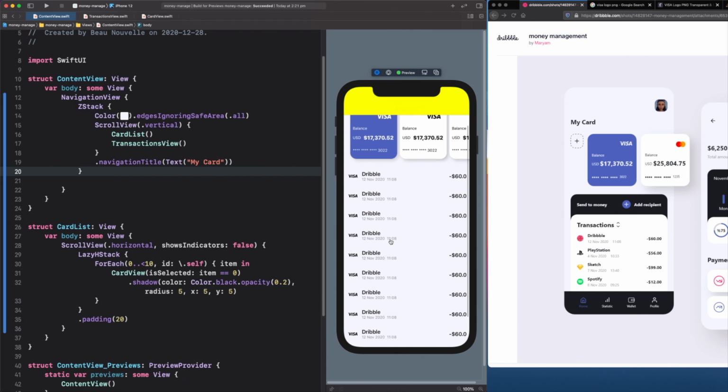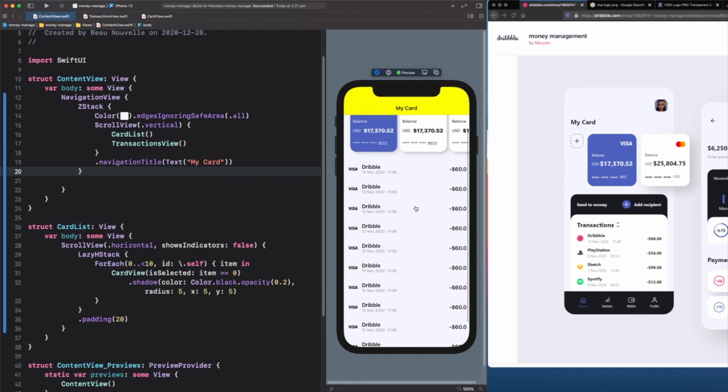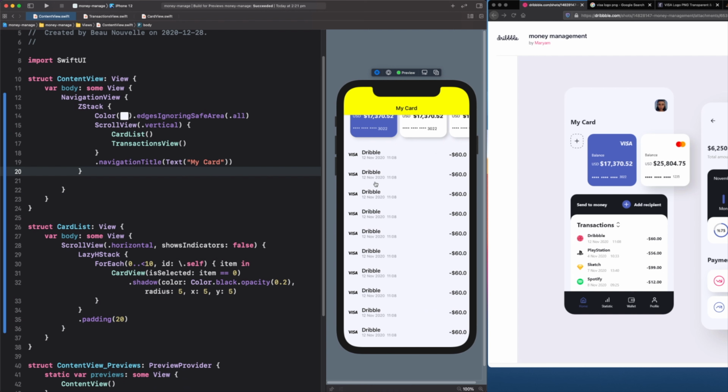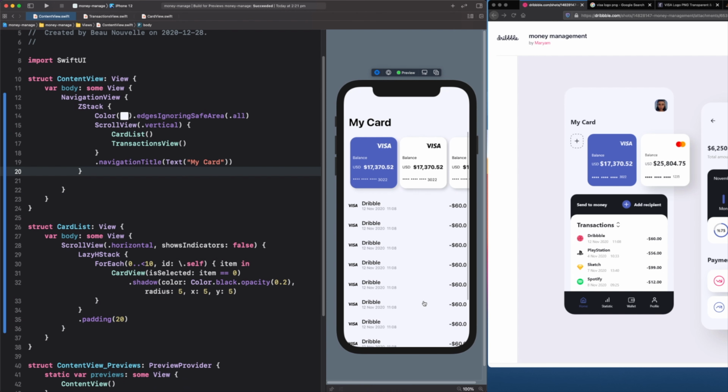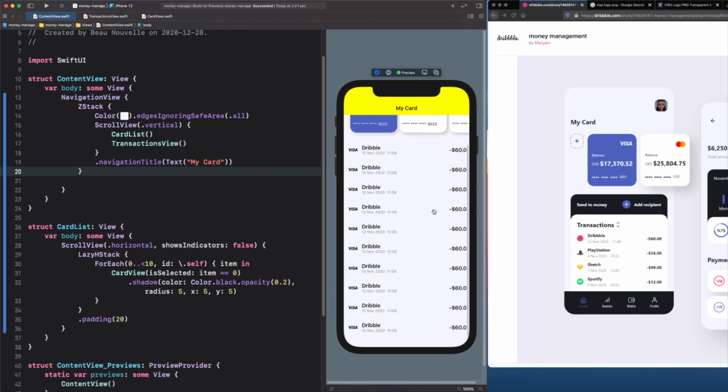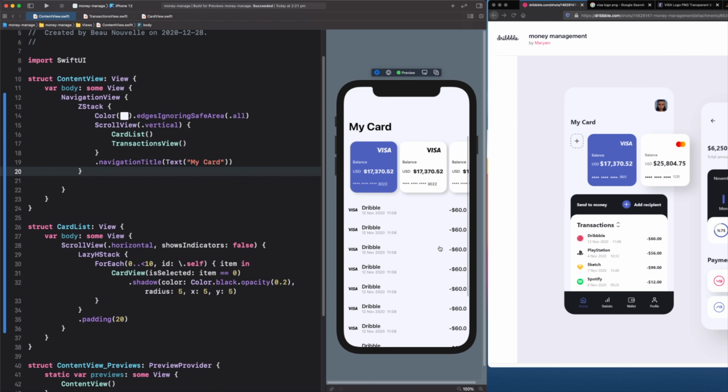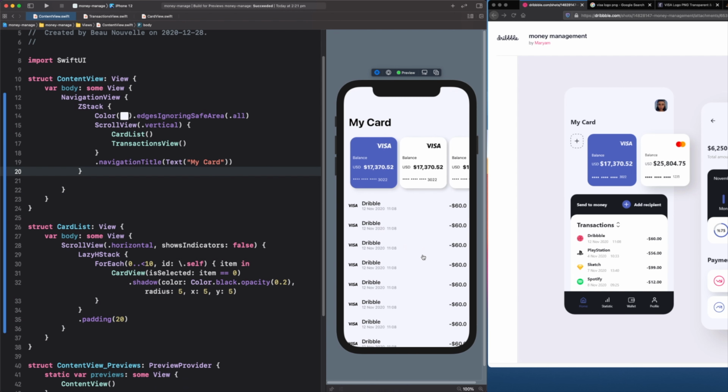Perfect. Ignore the yellow bar at the top. This is an Xcode bug. This is because it's being rendered on my external GPU. Nothing I can do about it until Apple fixes it. If you're having the same issue, you can go to your simulator settings and just say prefer internal video card or integrated video card.